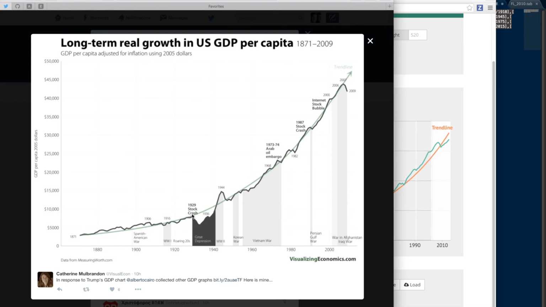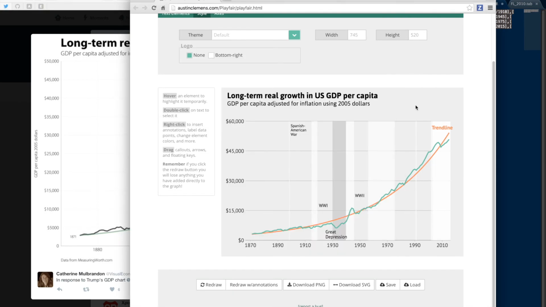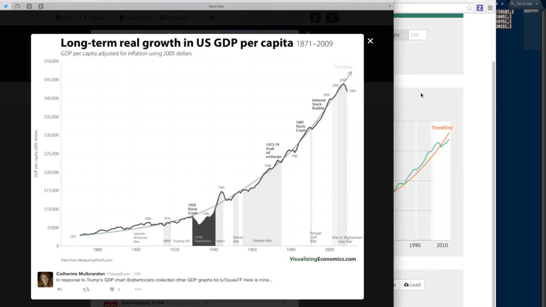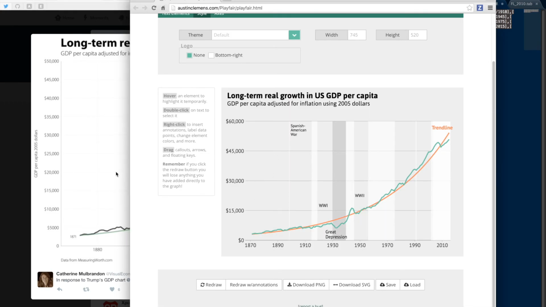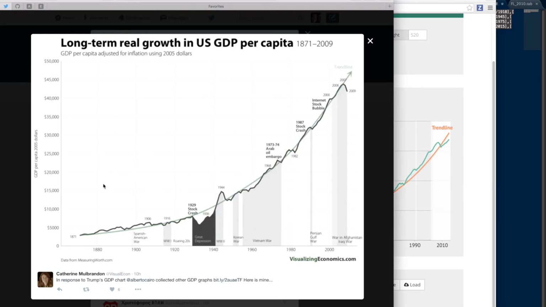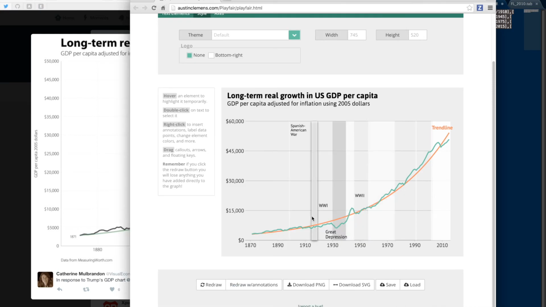Now she also has some particular events sort of picked out here. Now there's a couple ways you could do this. She's not using shading, right? So like this is a 73 to 74 event, but she just kind of has it over the approximate area. So we could do some of that. So like for the 1929 stock crash, that's right here. You'll notice that my trend line is a little different than hers. And so her trend line is really hitting the stock crash a little closer, whereas mine is below it. But we could do that again.